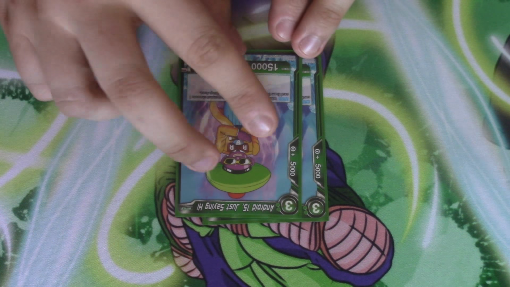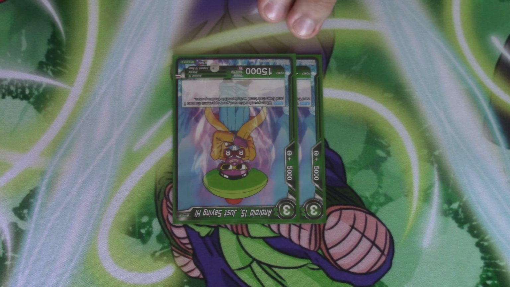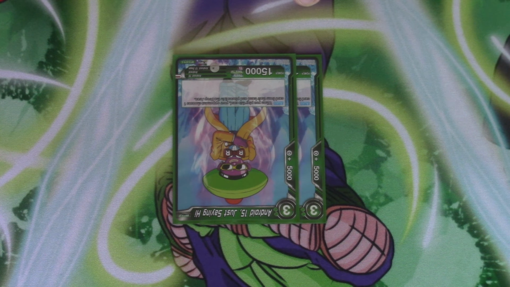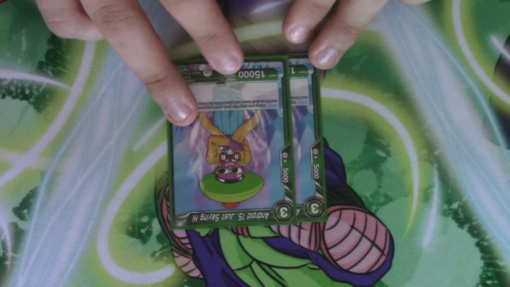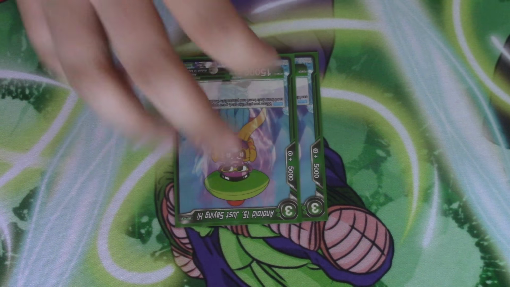So, moving on to the free drops, we have 2 copies of Android 15 Just Saying Hi. It's a fairly useful card. It's a free drop with 15k. Auto, when you play this card, your opponent chooses 1 card from their hand and places it in drop. So, it's just a nice little bit of discarding, which we love in this deck. And because it's Android, it's searchable. So, it's just useful.